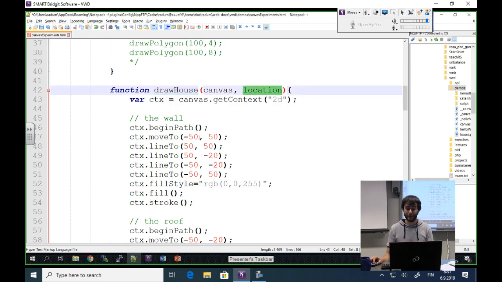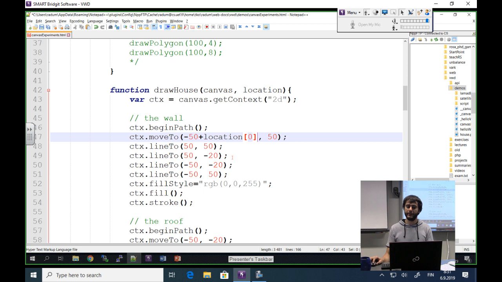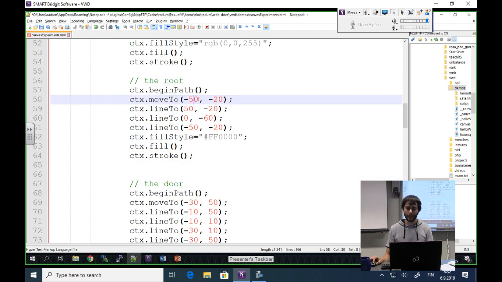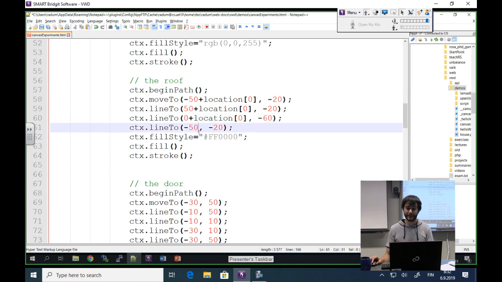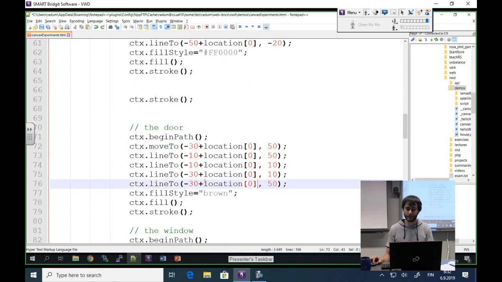And now, what we also need to do is add the first component of the location to all the x's, and the second component of the location to all the y's. So I will have to do this for a while, but the result will be more or less the same. It's just another way to do it. It's not relying on these canvas tricks.